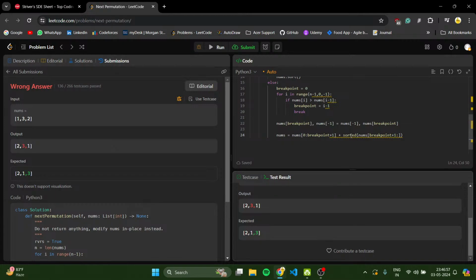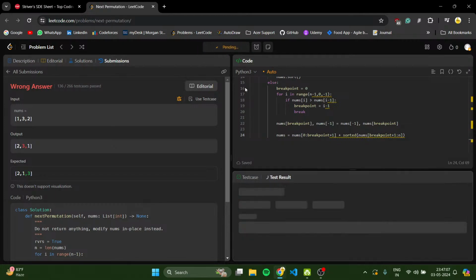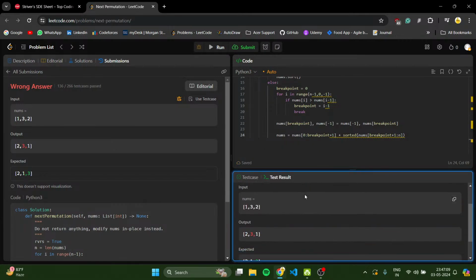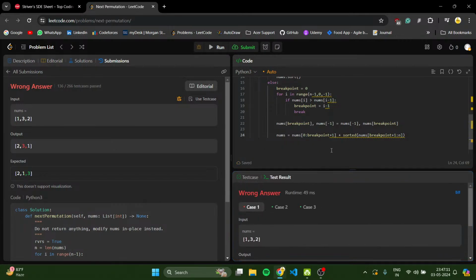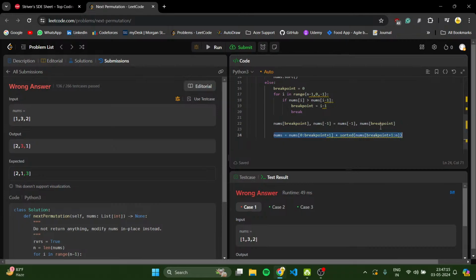Why? The same thing. So does it work like this?